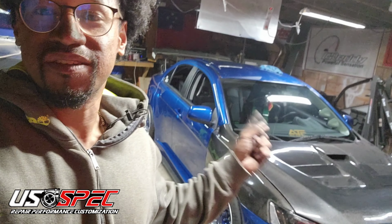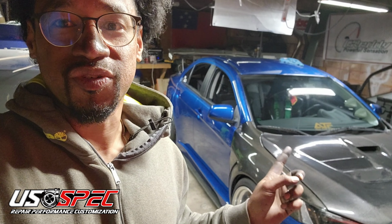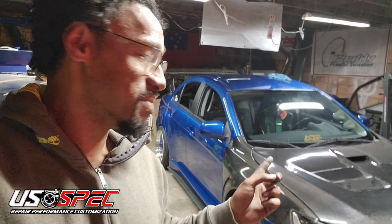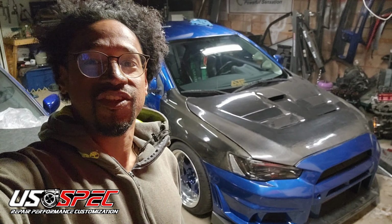Next up, we're going to do a hood exit. It's booked into going to the fab shop to do a hood exit with the wastegate coming out the hood. And she's done, man. I don't know if I should go wide body, but that's her right now, man.